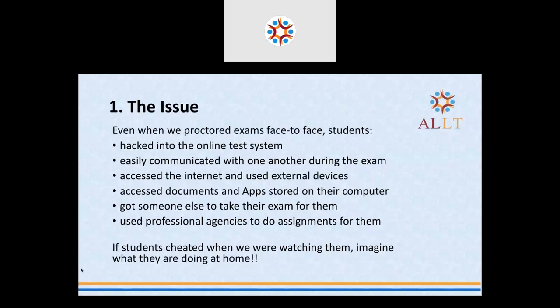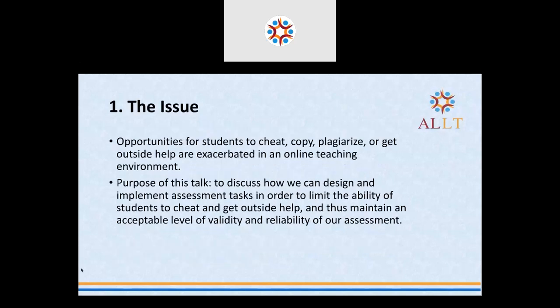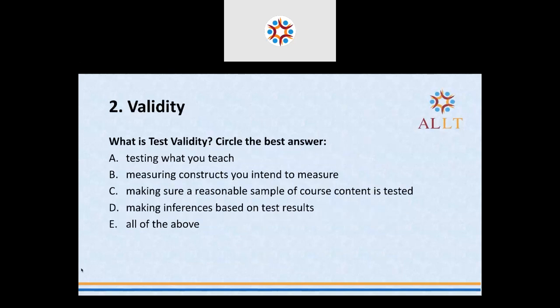So the whole issue has been exacerbated with online learning. Opportunities for students to cheat, to copy, to plagiarize, to use impersonation to get someone else to do the test for them, all of that has been increased with this move to online assessment. So what I want to talk about in this talk is how can we design and implement assessment tasks that limit the ability of students to cheat and get outside help, and thus maintain an acceptable level of validity and reliability of our assessment. So what is validity?